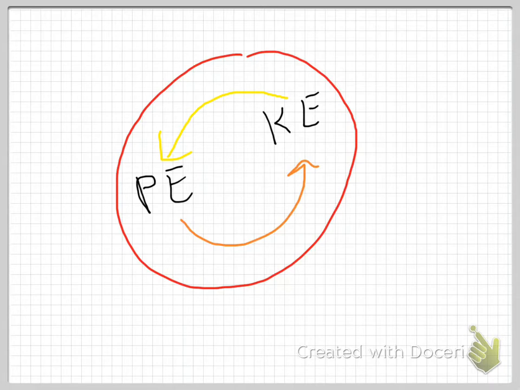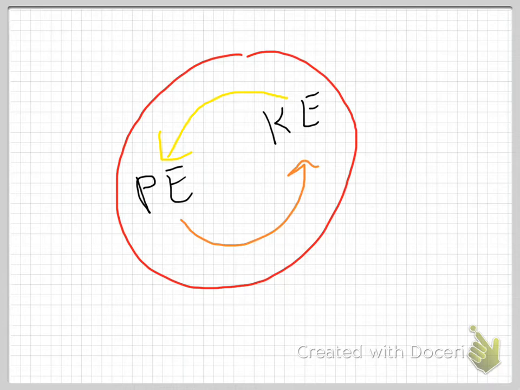Of course, kinetic energy is the energy of motion. Potential energy can take a lot of different forms. There's gravitational potential energy, there's spring potential energy. Those are the two forms I deal with most in my physics classes. But in other classes, you might run across chemical potential energy, nuclear potential energy associated with certain bonds. There's lots of different forms of potential energy.